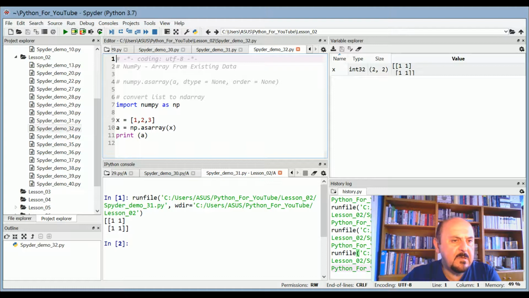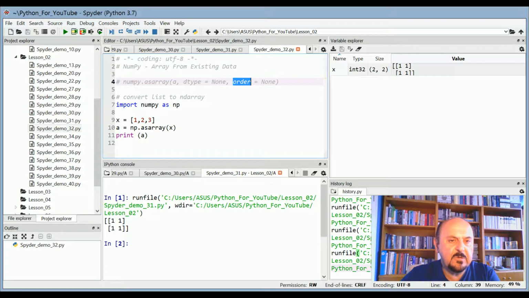Here I'd like to show you another NumPy array that can be created from existing data, such as numpy.asarray, and it includes data and its dtype, and it might contain order. In this case, order is none.